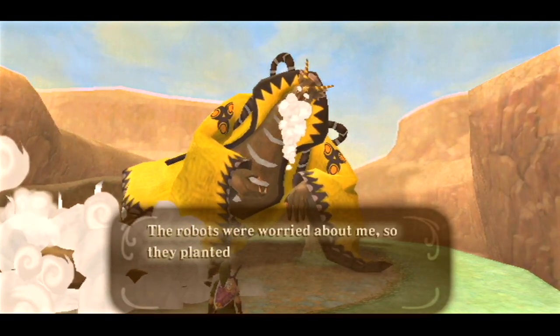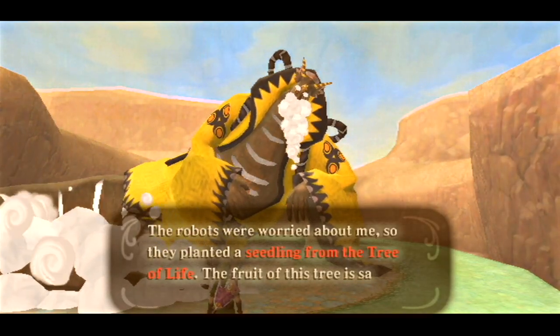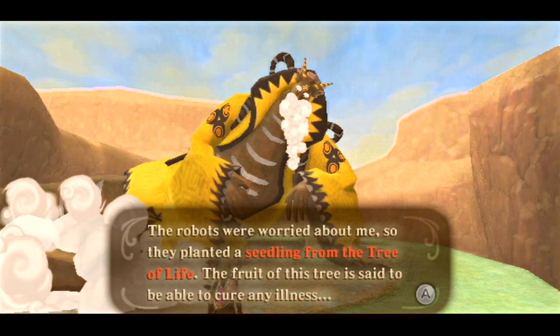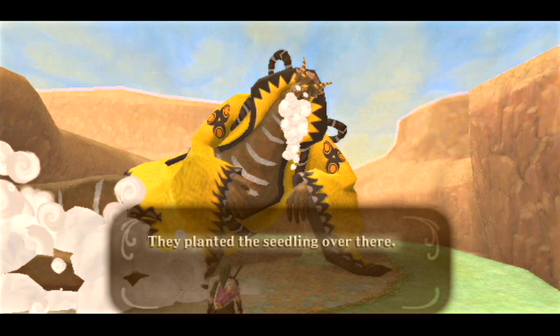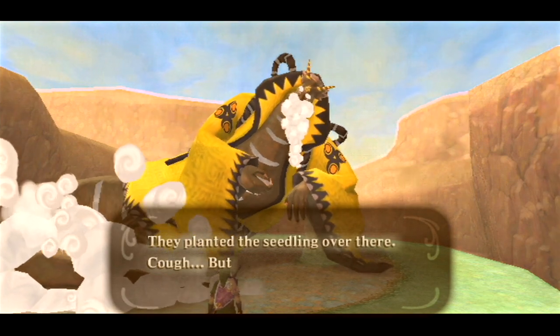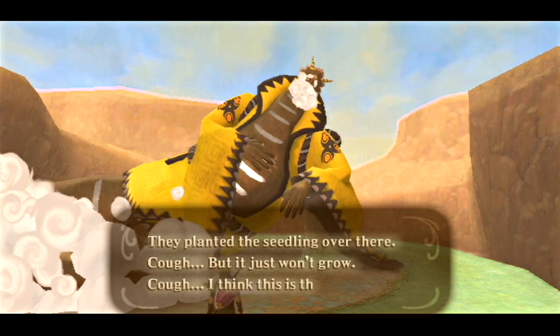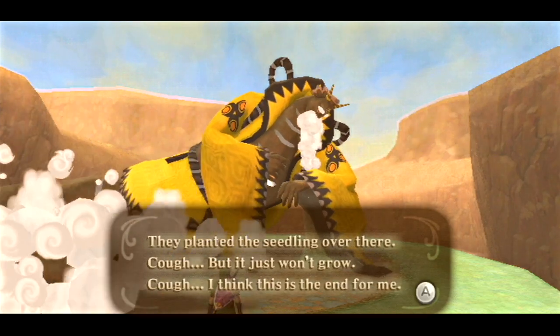The robots were worried about me, so they planted a seedling from the Tree of Life. The fruit of this tree is said to be able to cure any illness. They planted the seedling over there, cough. But it just won't grow, cough. I think this is the end for me.